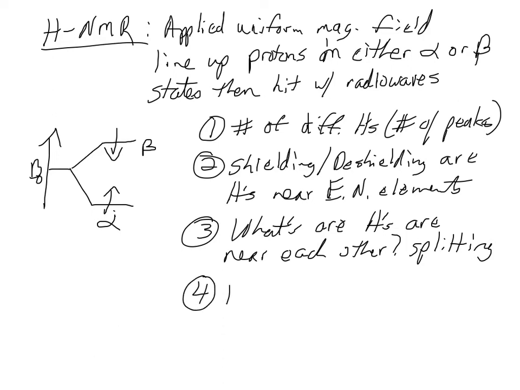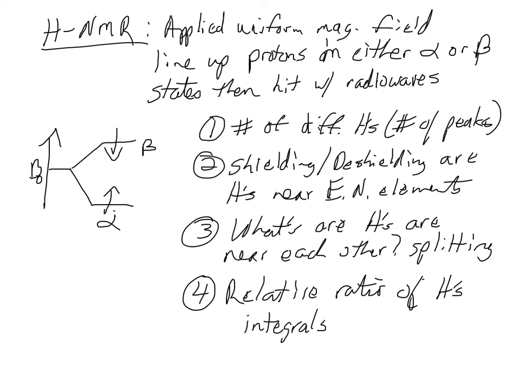And then the last one told us something about the relative ratio of H's to each other. That's the integrals we took. I think you've probably noticed by now that you need all this information to answer some of these tough questions. If I'm next to an oxygen, what will my frequency be versus next to a nitrogen? You have to really know those fine details, and that table should help.